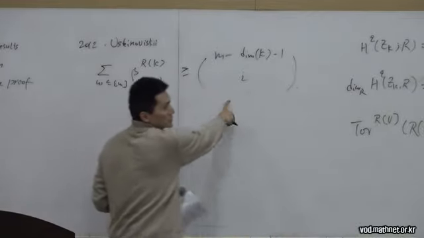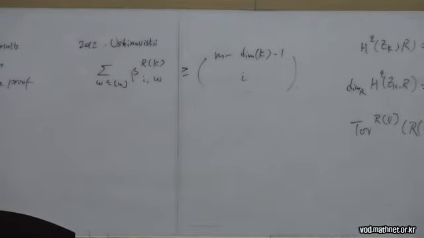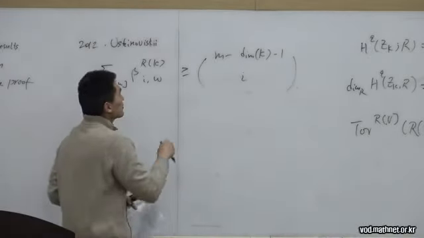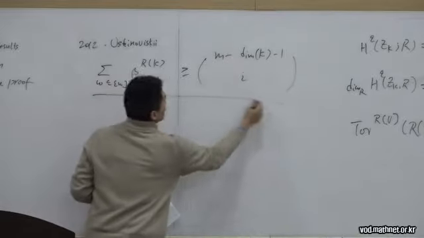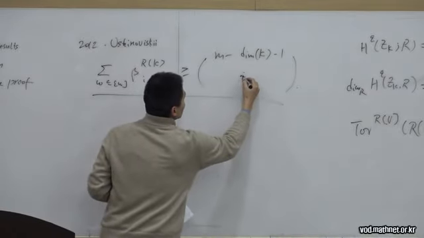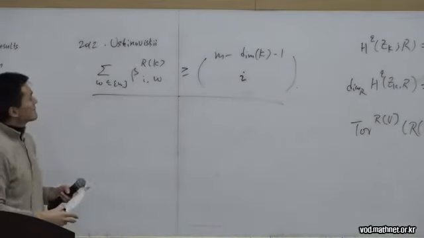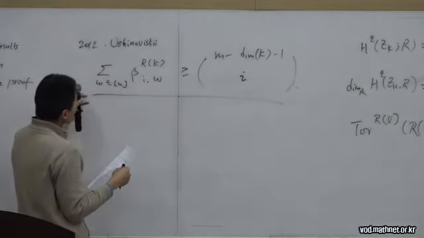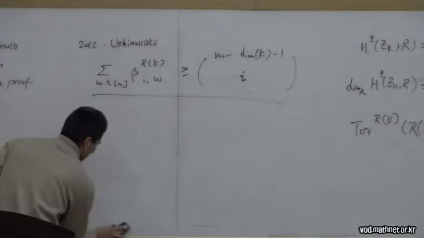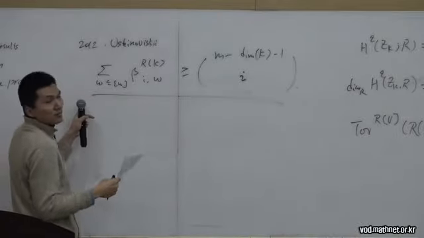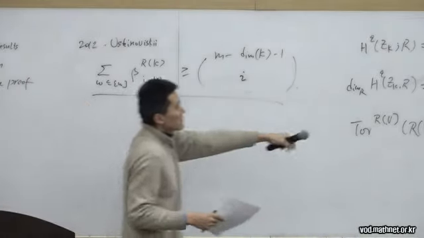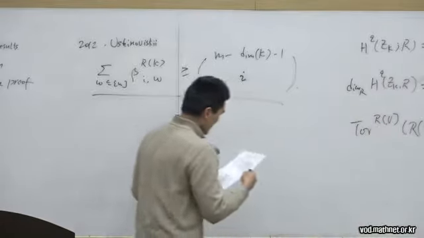So of course this one is much stronger than this, because if you sum up over all I, then you get that inequality, right? So for each fixed I, he says the sum of this collection of multigraded Betti numbers has a binomial coefficient as a lower bound. Okay. And this is a very strong inequality, but it follows from some very early result in algebra. So this one is a very easy application of this one.